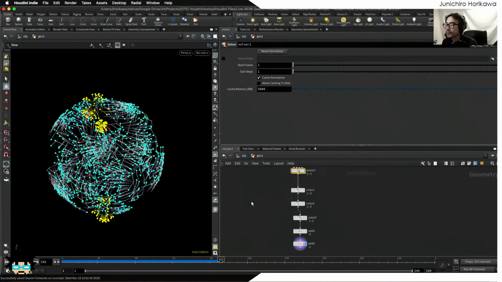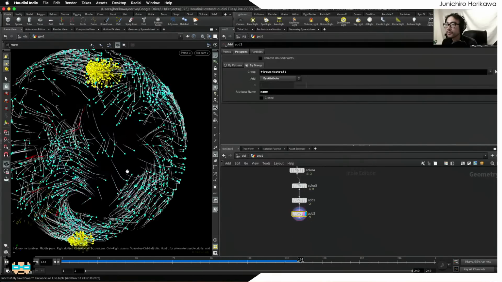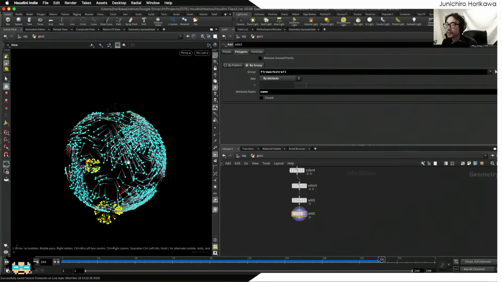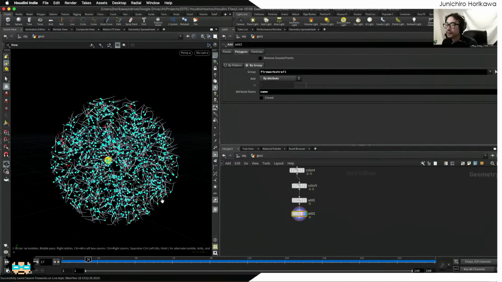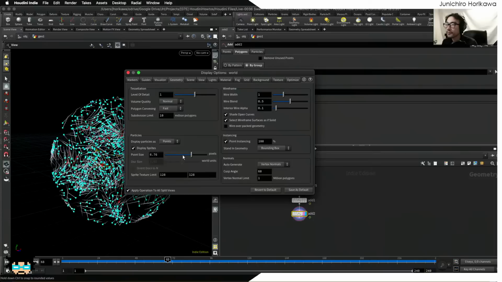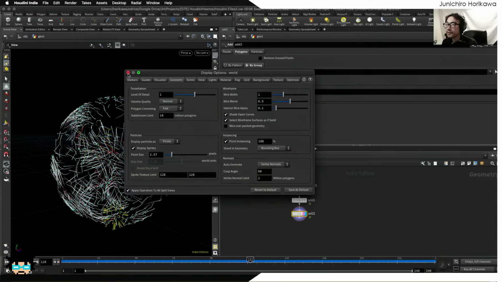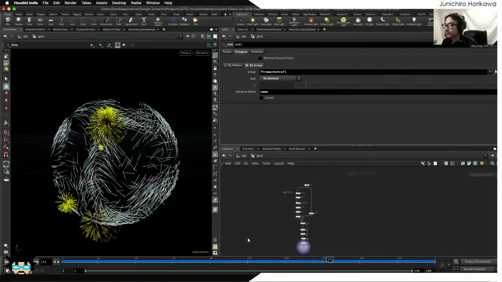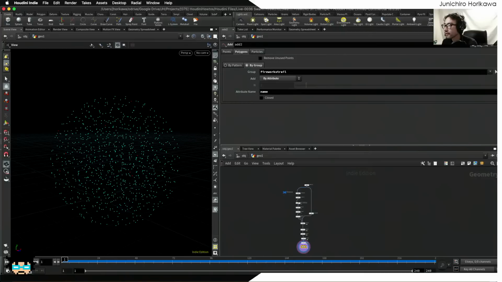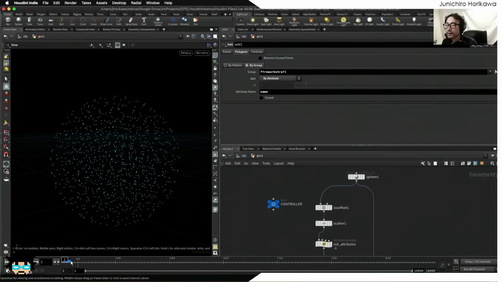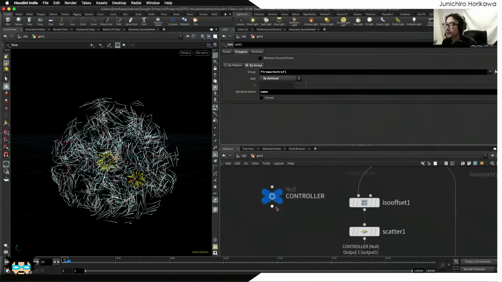We can see those particles being created, fireworks being created. Let's make the point size smaller. Let's try to see several controls. I'm going to increase the number of frames as well, 10,000, so that I can test out parameters while playing.